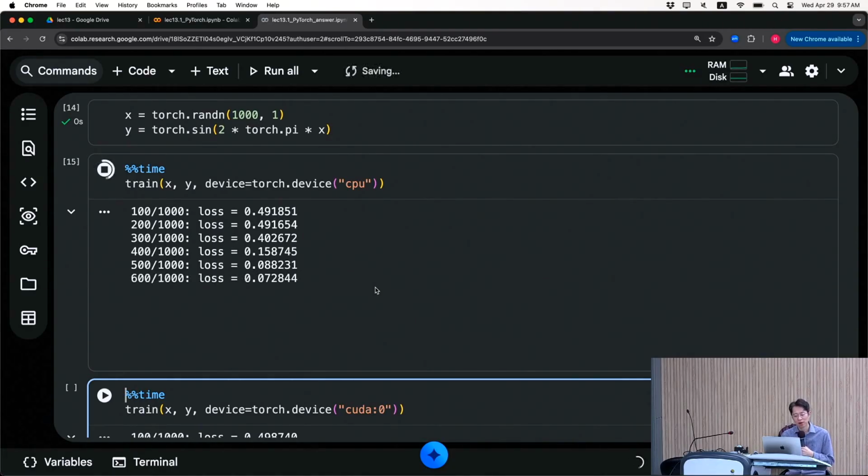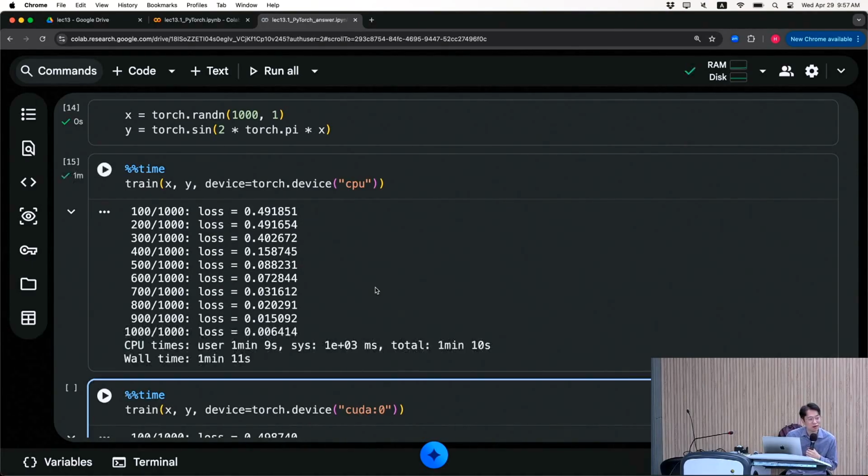So in the meantime, what do you do? You're monitoring your training loss. It's not going down very well. What do you do? Anyone? Change the optimizer.